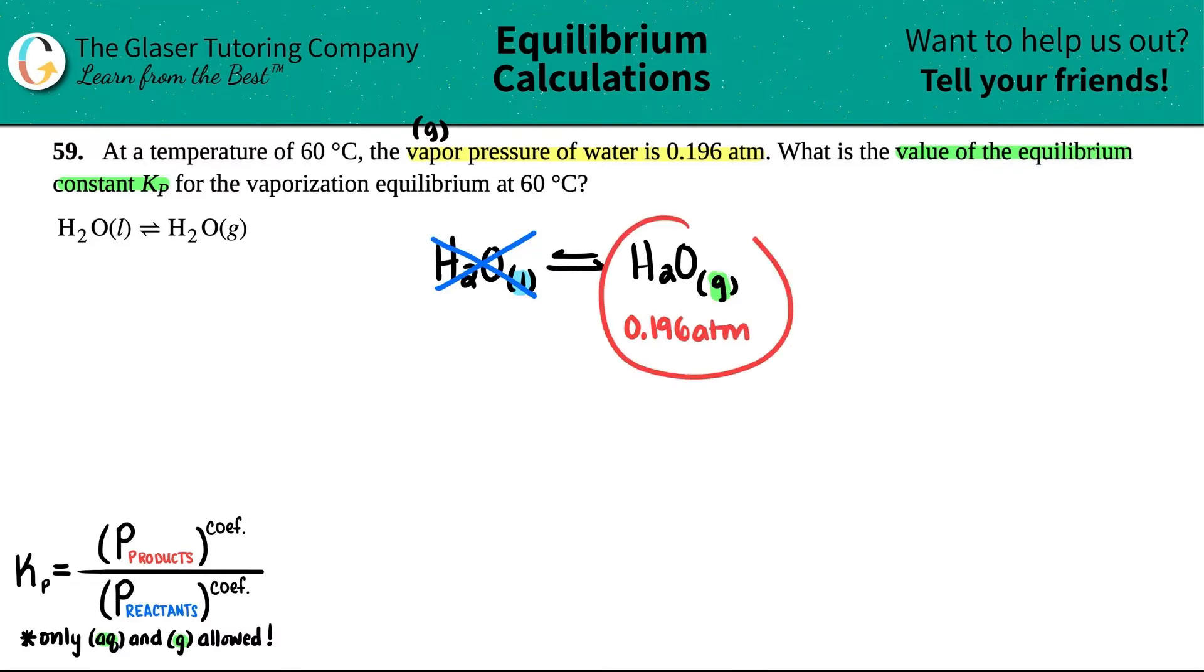And now we have a value at equilibrium. I'm saying that it's equilibrium because they did state that at 60 degrees Celsius, the pressure was this. And then they're asking for what is the equilibrium constant at this temperature? So it's the same temp. We didn't do anything to the system. So I'm going to treat this as an equilibrium value. I'm just going to say that these are at equilibrium.